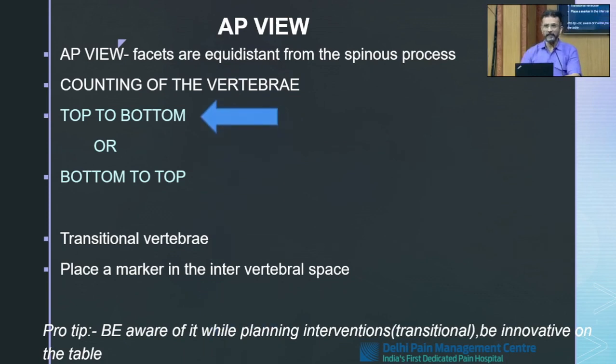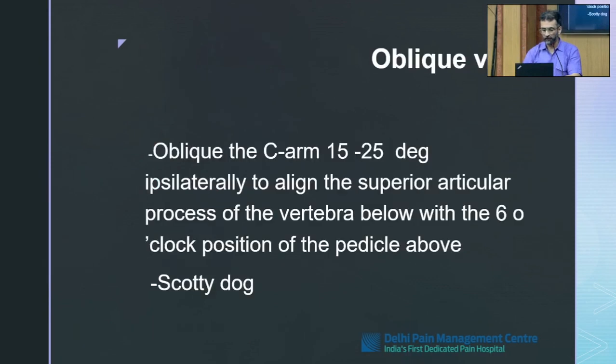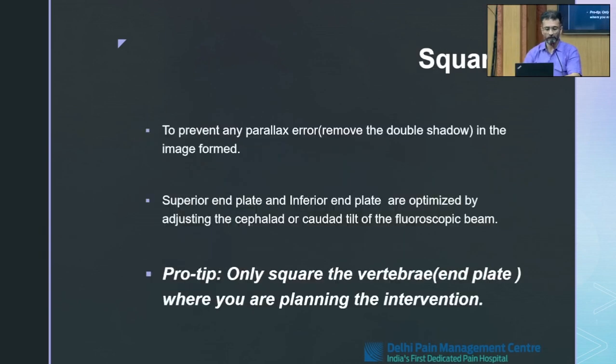That is one. Second thing, how I do it is, when I'm looking at the MRI, rather than putting the numbers, I see whether the last disc is the problem or the penultimate disc is the problem. So I just take that equation out of it. Oblique, again, there is nothing as a perfect oblique. 15 to 25 degrees is the literature, but try to get an oblique where your transverse process goes within the body and your facets are at 6 o'clock position.